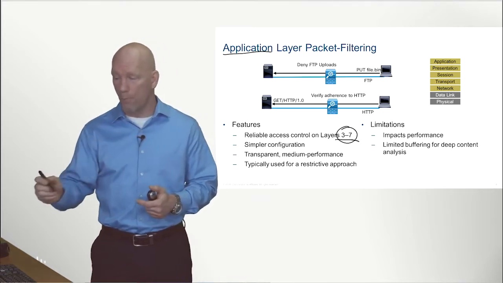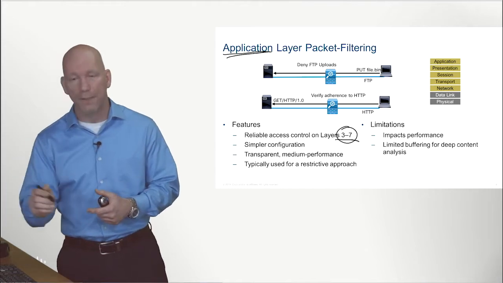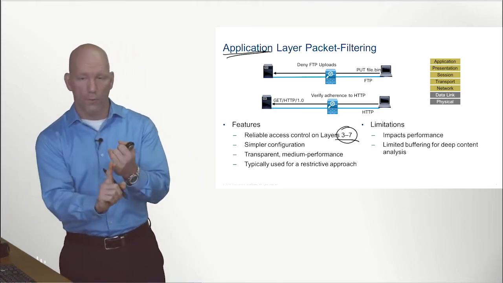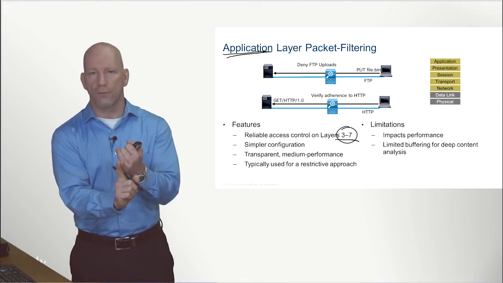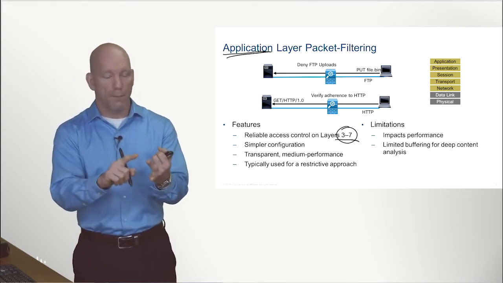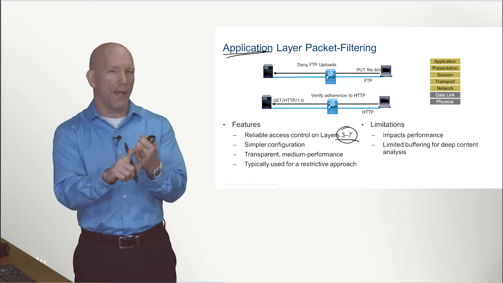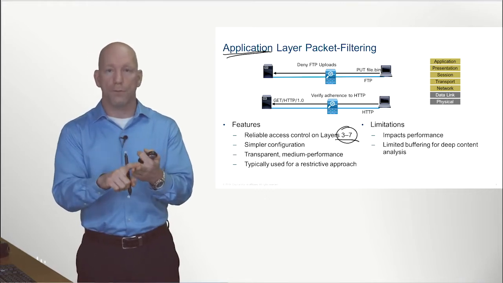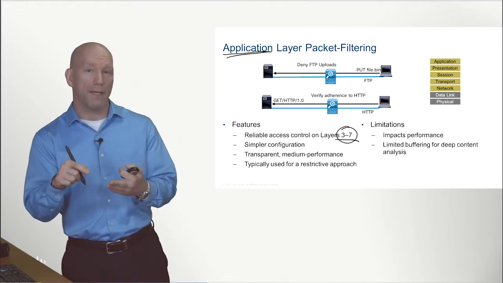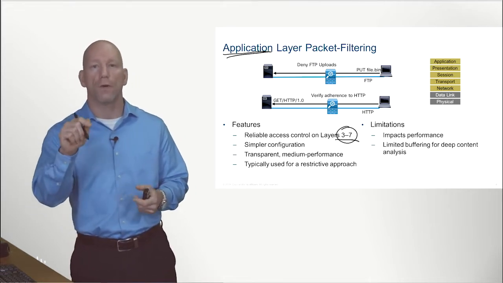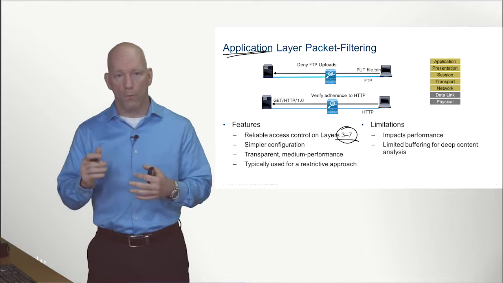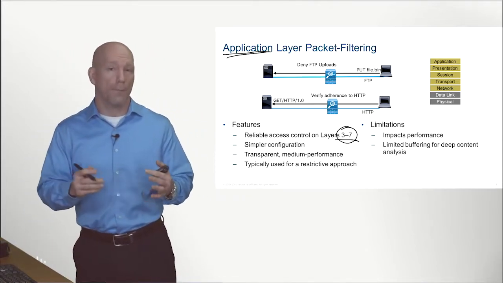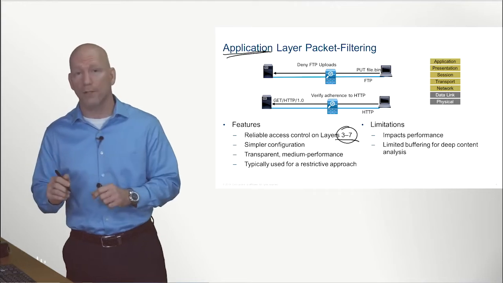They don't need to be downloading anything over FTP. So my whole point in that quick story is with the application layer packet filtering, we were able to do the classics of you're only able to FTP from these addresses to this address. But then we can say even more: you're only able to FTP these specific files like JPEGs. You're only able to do this kind of FTP operation like an FTP put or an mput. So we were able to, once again with the application inspection, go even deeper into the packet and what the application is actually trying to do.